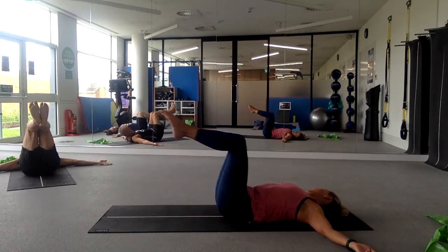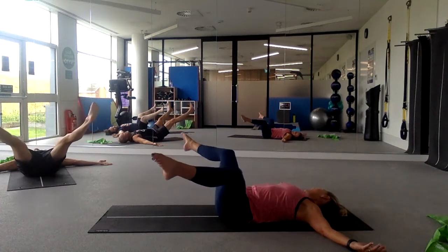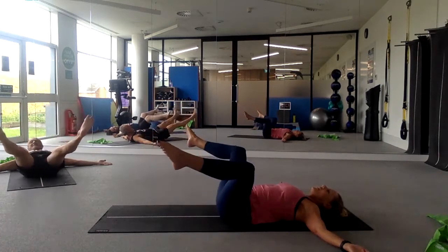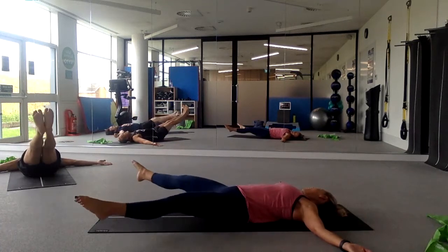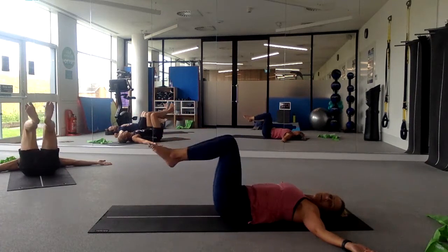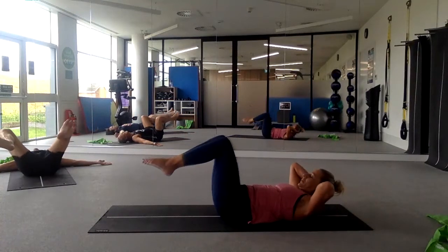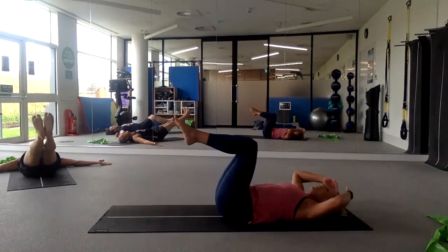We inhale, kick our legs forward. Open to a V. Then the knees wide. Close them back up again. So either forwards or high to the sky. Or if you're feeling really strong, you can go down to the floor, open and pull them wide and close. Always listen to your back. Eight of these. 3 more.